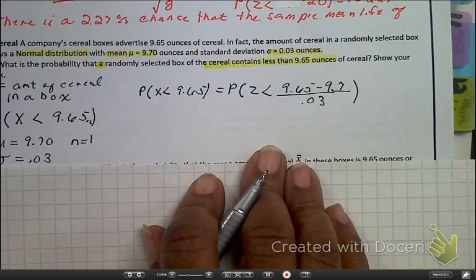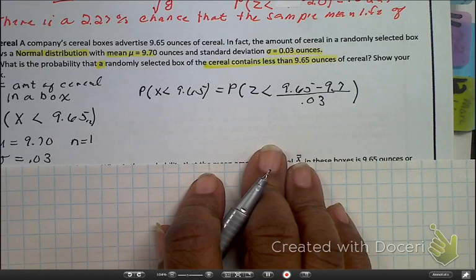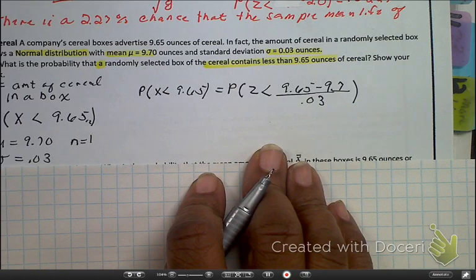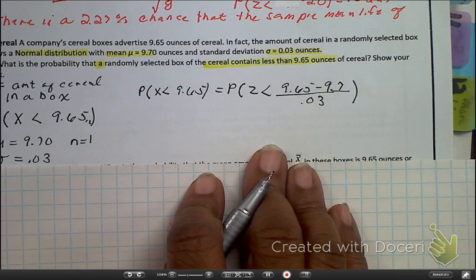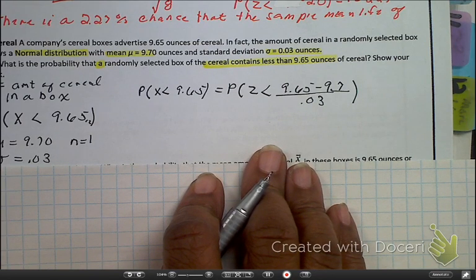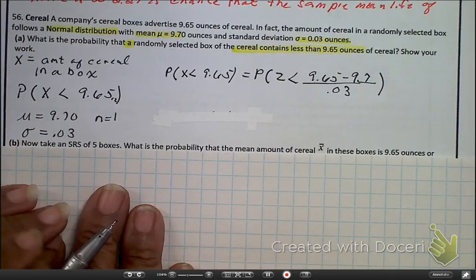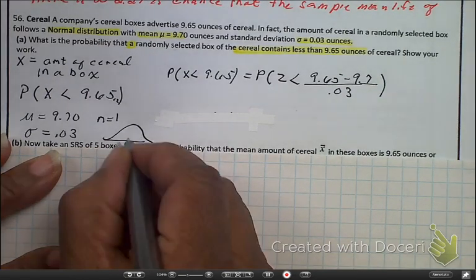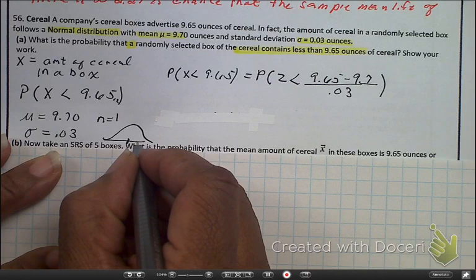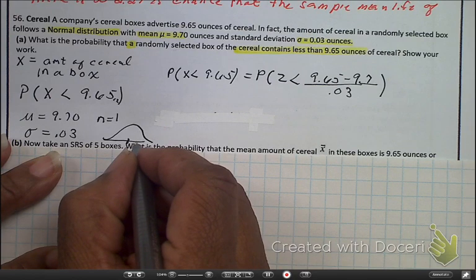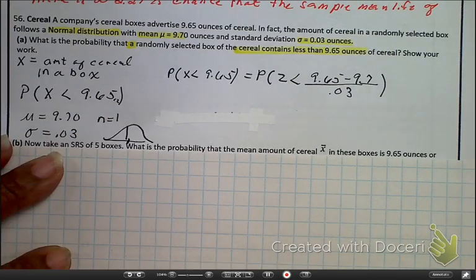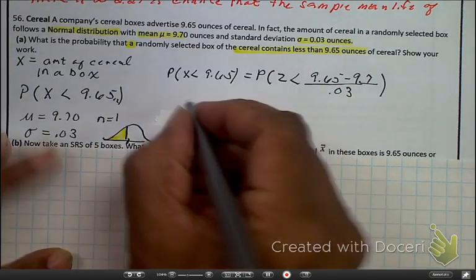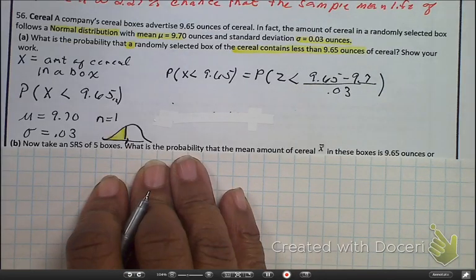Okay, now, go ahead and use your normal CDF and find out what the probability is. And, of course, we know we've got to interpret. So, let's do it. You know what? Before I do this, I think I want to draw myself a cutesy little bell, okay, in which right here is the mean, and I want it to be 9.65. So, that's about here. And, yes, I'm going to be shading this region right here.